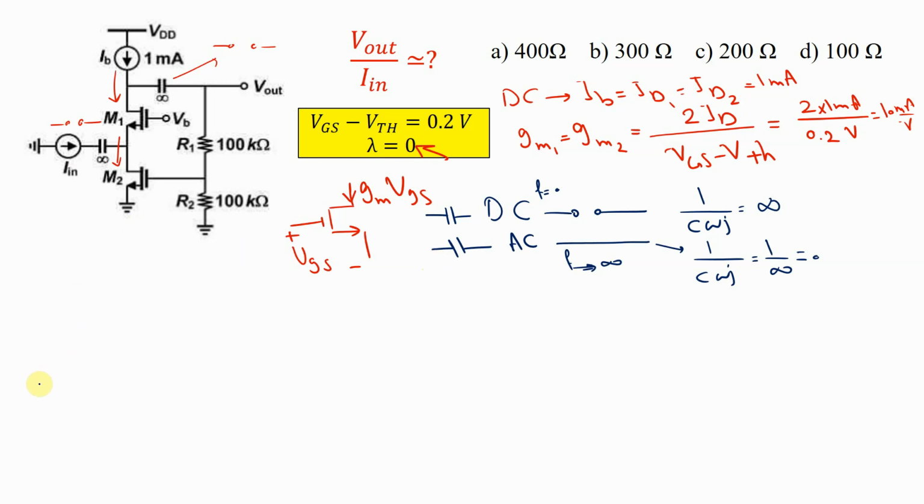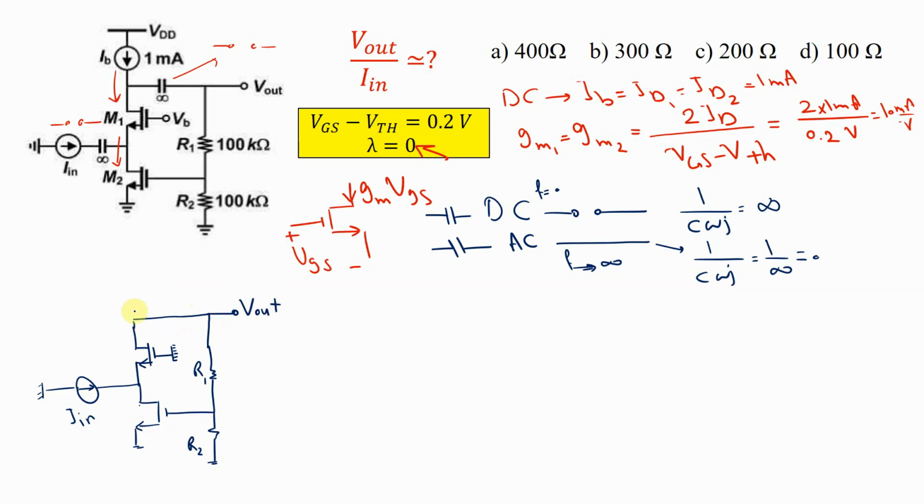So here we have I in. I in is AC, so we have it here. This capacitor is short circuit. Here we have M2, our transistor. Here we have R2 and R1, just the same, no change. Here we have the source of M1, which is the same in this model. How about VB? VB is the bias voltage, so it has to be connected to the ground. The DC voltages are short circuit to the ground in the AC problem. And here we have this capacitor, which is short circuit, as we already discussed. And here we have Vout.